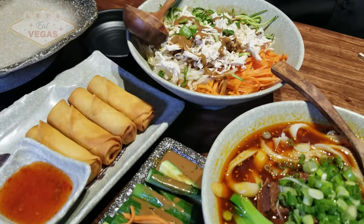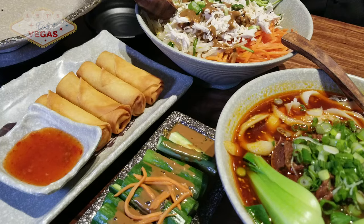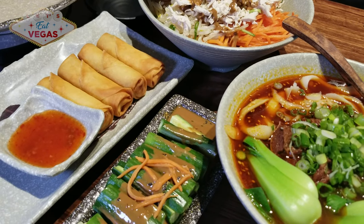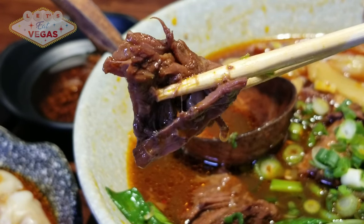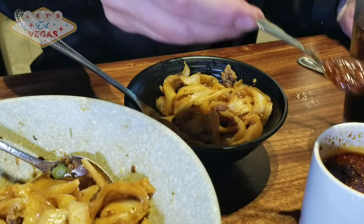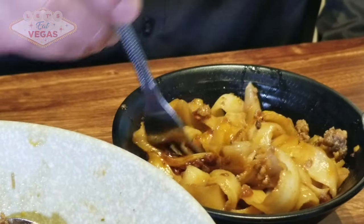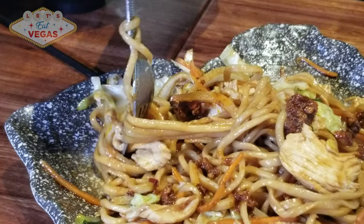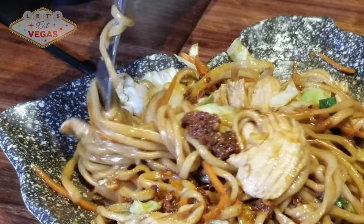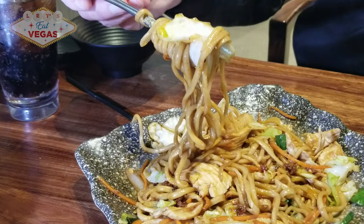Hello everyone. Have you ever been to a restaurant so busy there's a line around the block, with everyone anxiously waiting for a table with that hungry look in their eyes? Where people shove others out of the way just to be first? A buzzing in the air with all the excitement of children waiting to open Christmas presents. We're taking you to a place with all that and more — one of the most popular Chinese restaurants in all of Chinatown.